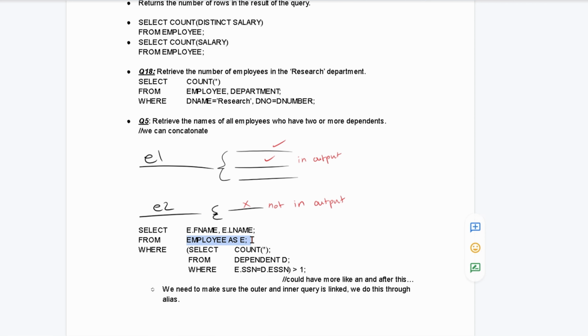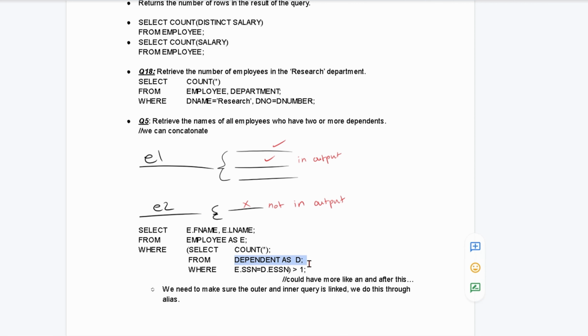So we want to select the first name and last name. We are going to do an alias of this, so employee as E. That means we have E.first name and E.last name that we're selecting. And this is where we have our dependents being more than 1. So this is where the greater than 1 comes from, and we have to count our dependents inside of here. So we have our select, we have our count right here, so we can increment, we can have a number, return integer. We have from dependent, and this should be as D.